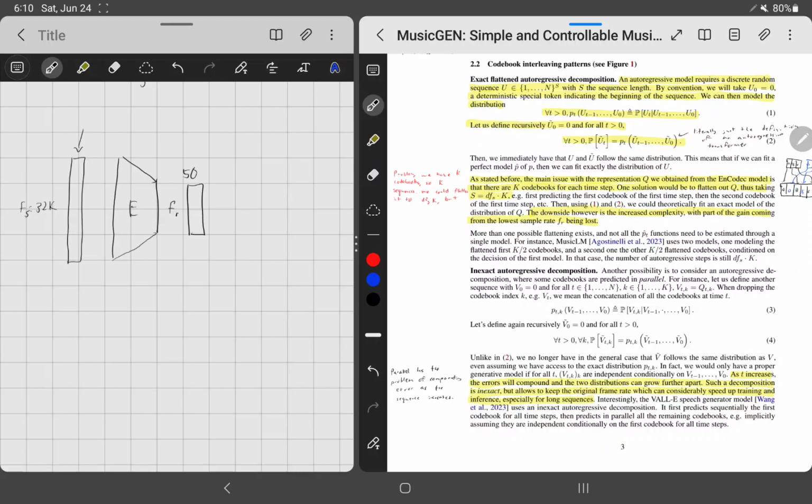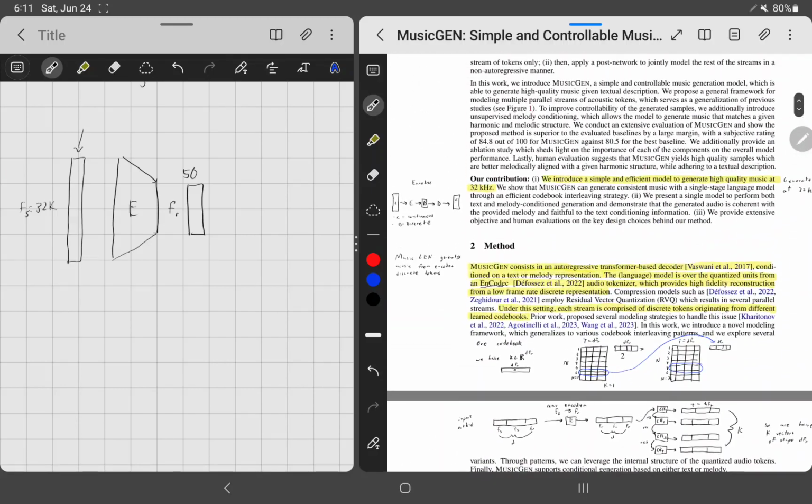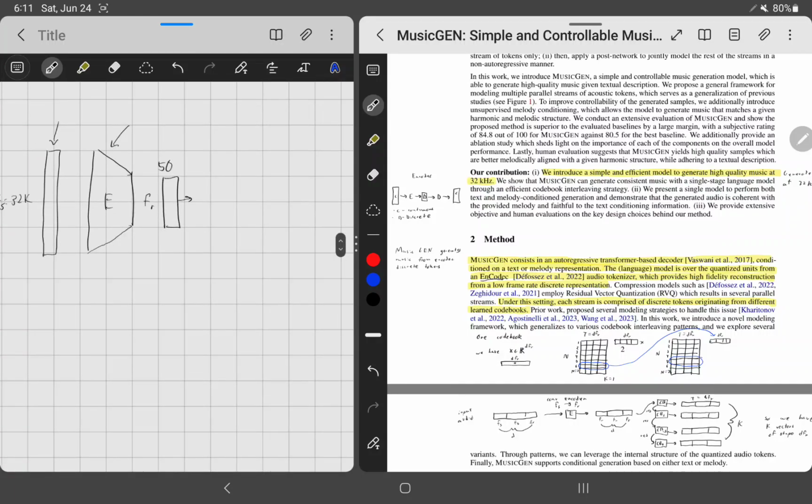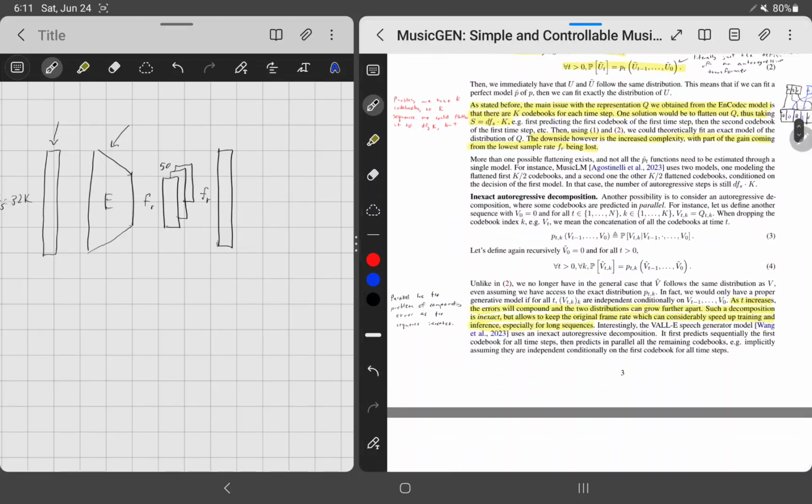And just a reminder, this is for 1 second of audio. They don't go beyond that, and we'll get into how they leverage that later. But this is just a second of audio that we're dealing with, so a 32,000 part vector. So this is our encoder. It's just a convolutional neural network in 1 dimension. And then you apply RVQ. Sorry, it's 50 by the number of features, and I'm guessing they just flatten this out to be 50 by f sub r. So f sub r is just whatever this encoding dimension is, which is 50 by, what was it?